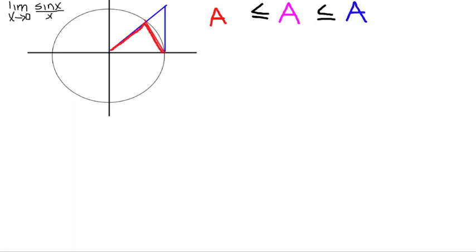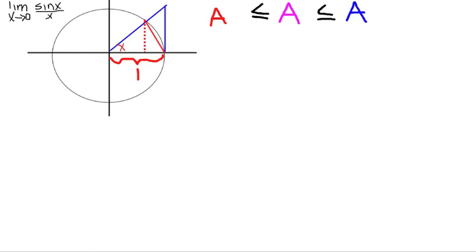So notice if I take the area of the isosceles triangle, add a little bit, and I get the area of the piece of the circle, and add a little bit more, and I get the area of the large triangle. So this relationship between the areas makes sense. If you remember at the beginning, I said this was the unit circle, so the radius is 1. So let's find the area of the isosceles triangle. I know that the base is 1, but I need to find its height.